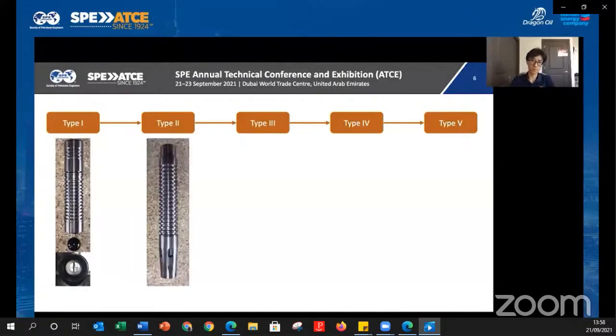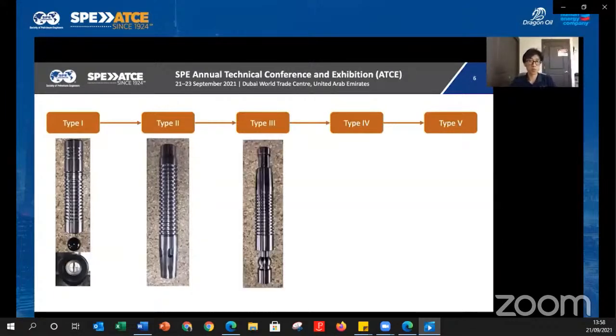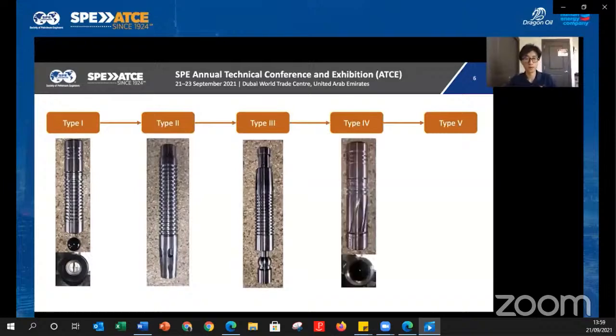Type 1 plunger uses a ball as its one-way valve, and it falls through the flow very fast. Type 2 plunger uses a rod that's embedded on the lower half as its one-way valve. It falls quite fast, but not as fast as type 1. Type 3 plungers' one-way valve mechanism is a rod that goes through the entire plunger, and it doesn't fall as fast as the previous two.